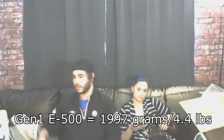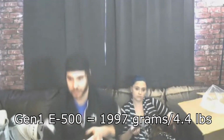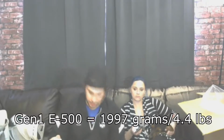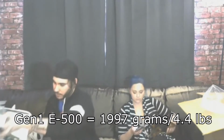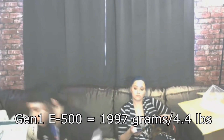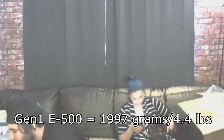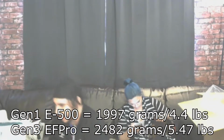All right, so it's weighing in at just under 2,000 grams, so 2 kilos. And we have to keep in mind that this pad is actually a little bit longer. I didn't do the math yet, but I'm going to guess probably about 3 to 5% longer with the extra inch and a half. And this one weighs in at 2482, so just about half a kilo more.